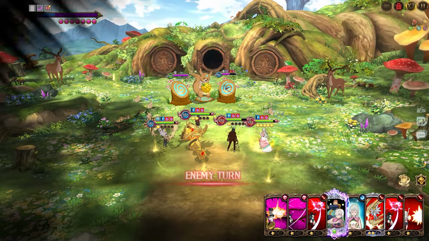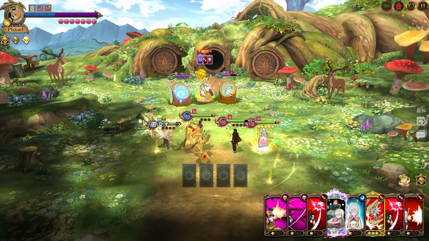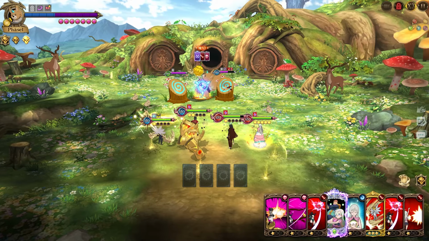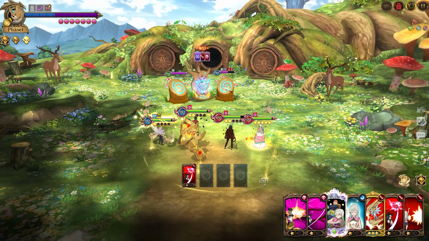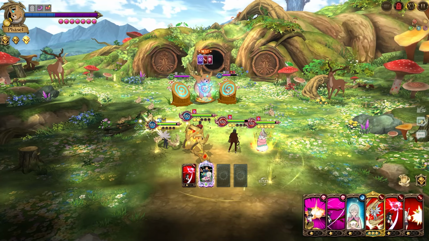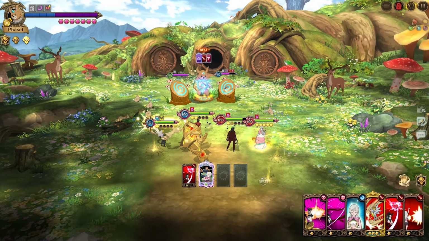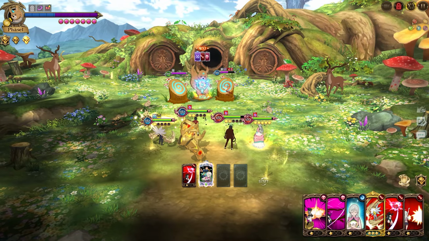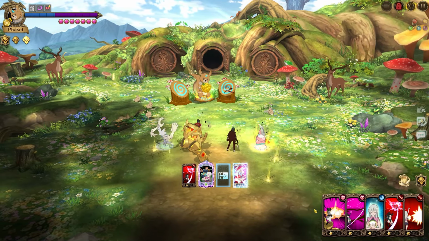But this is the first floor, so you don't really have to worry about it too much. I could just go for my AoEs. Nah, we're gonna save that. We're gonna save my AoE. And go for this. Do I want to attack? Probably go for this then.